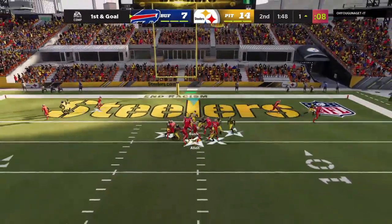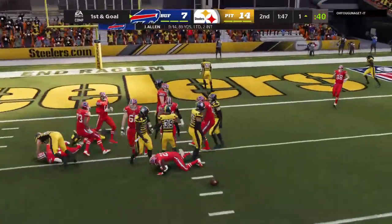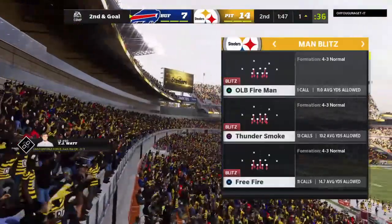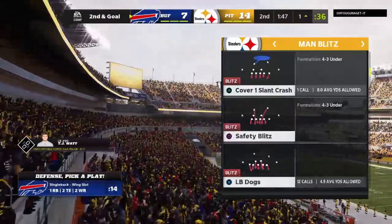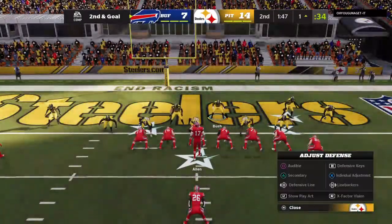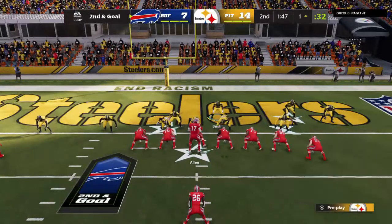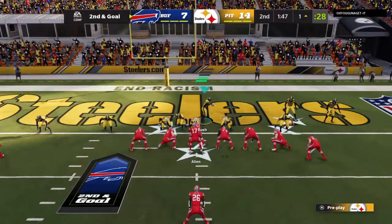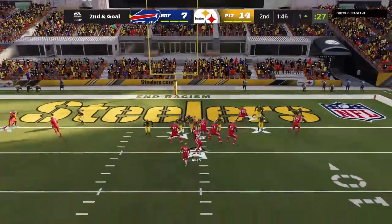Now Allen. To the goal line, but it's incomplete. Well, Brandon, we see why it's a team game there, because there's a sigh of relief that they just released defensively. If he's able to get that one away, that's likely a touchdown. But instead, that pressure from the front got to him and forced the incompletion. You're right. He had him open, just a split second too late on the release.